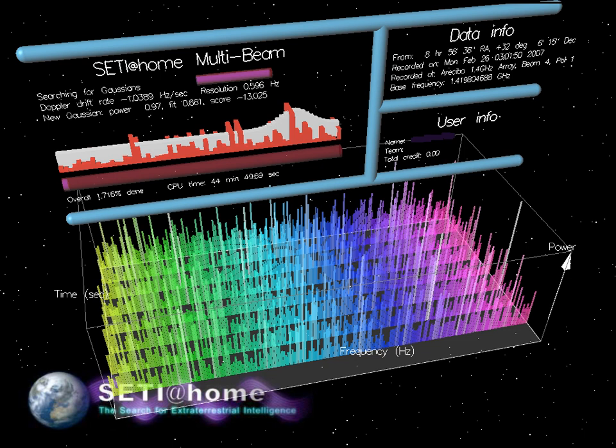From 1995 through March 2004, Phoenix conducted observations at the 64-meter Parkes Radio Telescope in Australia, the 140-foot radio telescope of the National Radio Astronomy Observatory in Green Bank, West Virginia, and the 1,000-foot radio telescope at the Arecibo Observatory in Puerto Rico. The project observed the equivalent of 800 stars over the available channels in the frequency range from 1,200 to 3,000 MHz. The search was sensitive enough to pick up transmitters with 1 GW EIRP to a distance of about 200 light-years. According to Professor Tarter, in 2012 it costs around $2 million per year to keep SETI research going at the SETI Institute, and approximately 10 times that to support all kinds of SETI activity around the world.